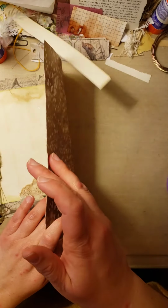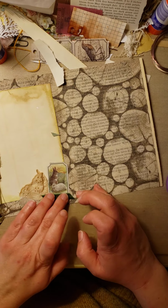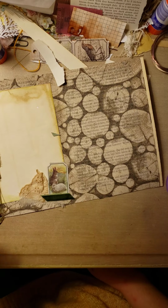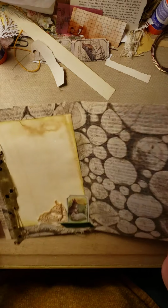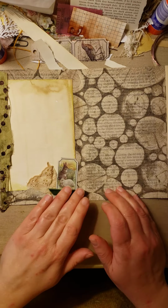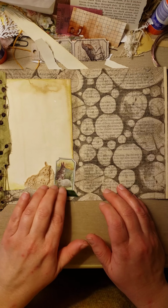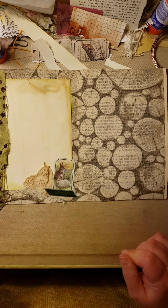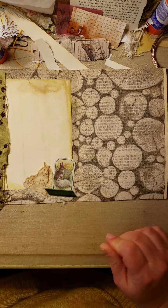Again, I'm going to check that crease. I don't want it too close to my crease. I don't want to get stuck in the crease. Okay, there we go. If I wanted to, I have some really tiny words. I could possibly put words on there, but then you would lose the ability to feel that. And it feels lovely. So we're just going to leave that like that. Okay. Tis one page done.